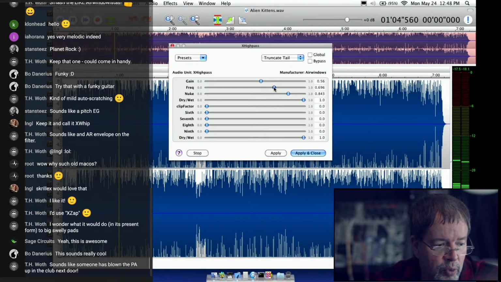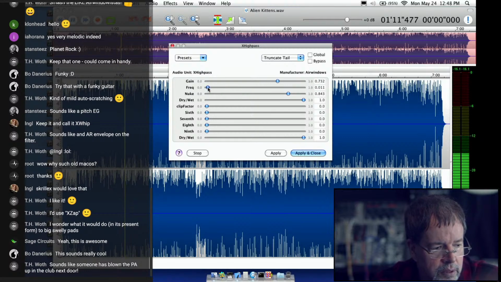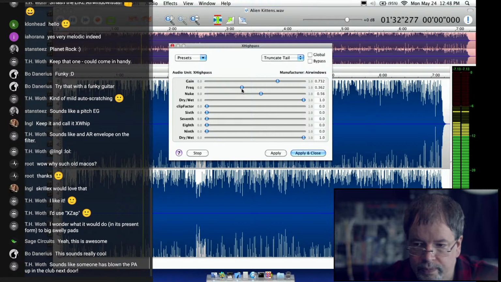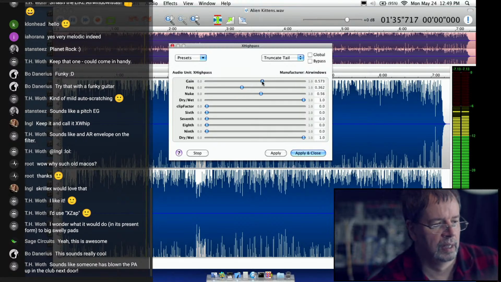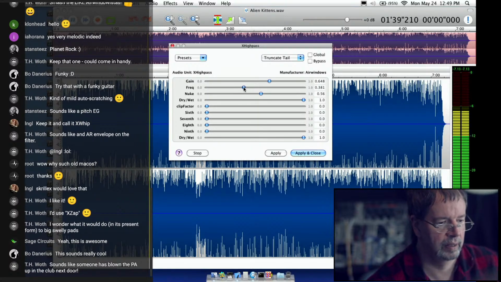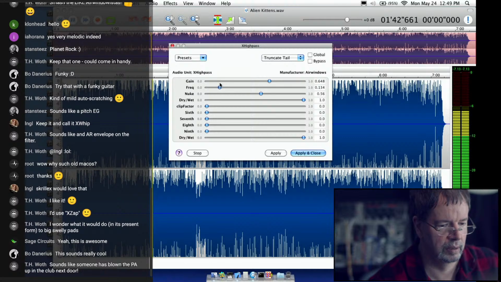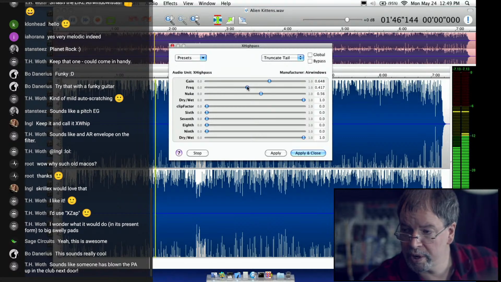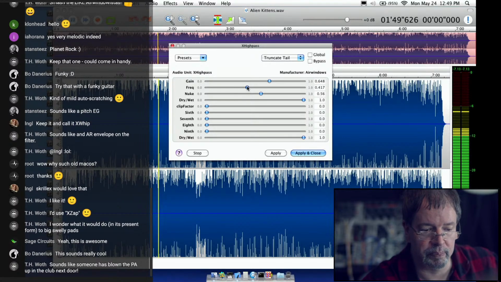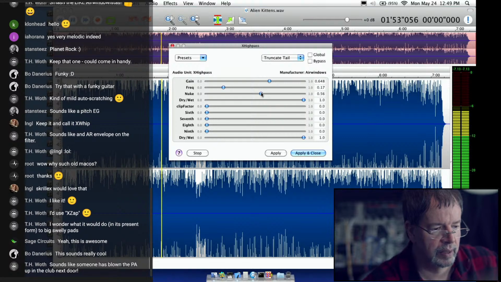This control would go over here. Yeah, we drop into the range where we're now filtering the bass. It gets real gnarly.